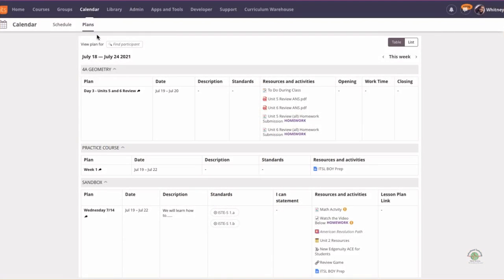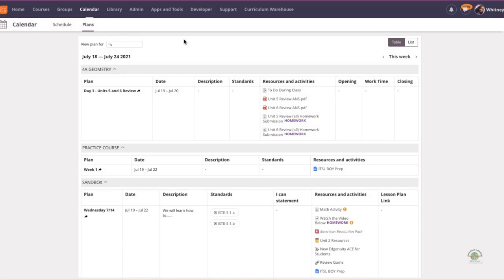In the plans tab of the calendar, there is an area for you to come in and search for a teacher's plan by their name. This will come most helpful if you already have a faculty course where the teachers are enrolled as students, because this only allows for you to search for students. So if you already have a faculty course where you invited the teachers in as students, then you can come in and search for their name, because then they are listed as students in your course.